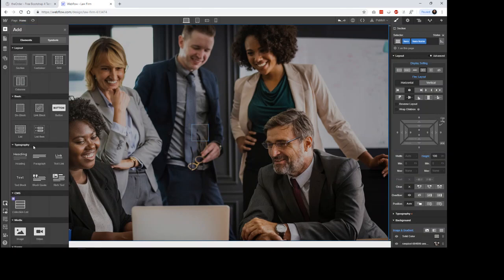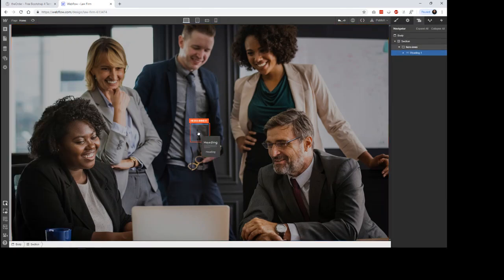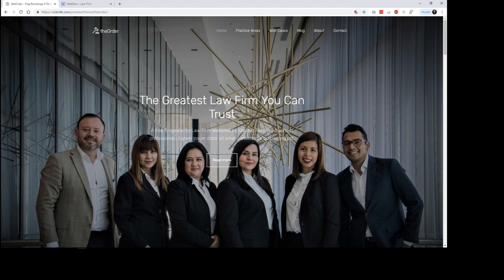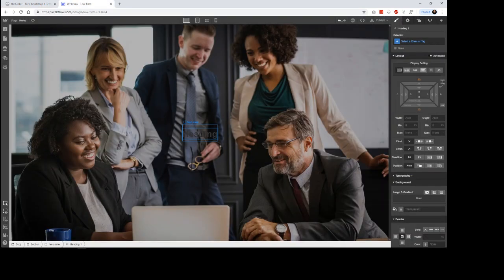We need to add our elements in here, so we need to put a heading, and it's going to be an H1. And what does it say? The greatest law firm you can trust. So let's just copy and paste that. You can see that it adds our text here.